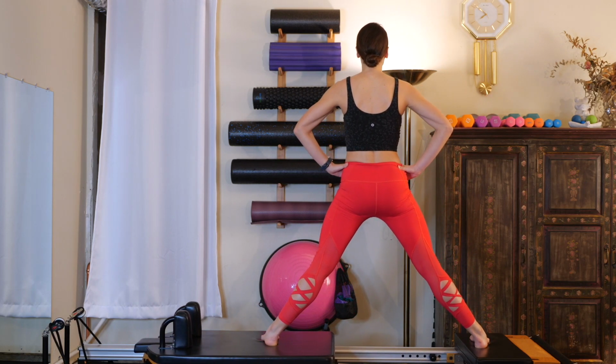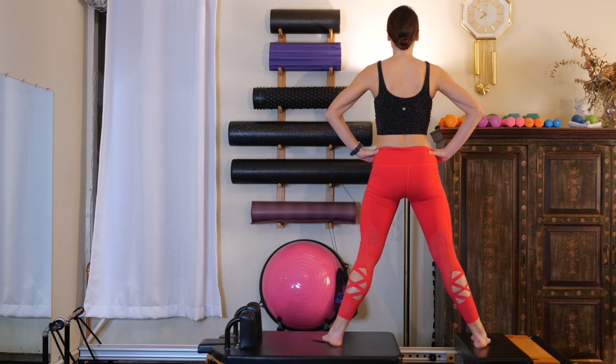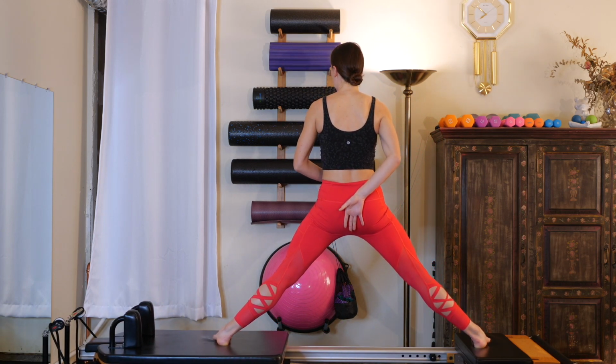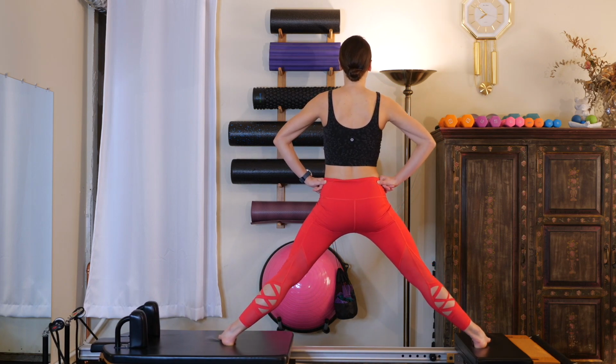So one foot on the platform, other one about a third of the way out onto the carriage. Feet parallel, pointing straight ahead, hands to hips. We're doing 4 of everything, so just 4 times slide out. You go a little bit farther than you'll be going when we do our rotations. Exhale, grow taller, pull the carriage in tight to the stopper. Again, inhale, slide out. 2 straight legs, tailbone down. Exhale, pull in. 2 more, inhale, press out. And exhale, pull in. All the way every time.